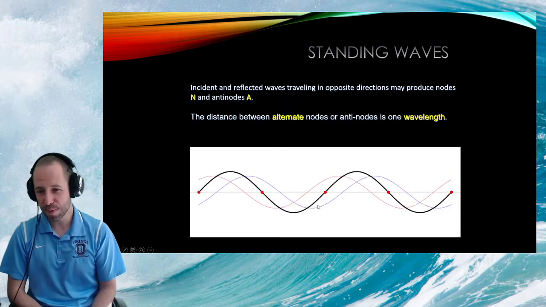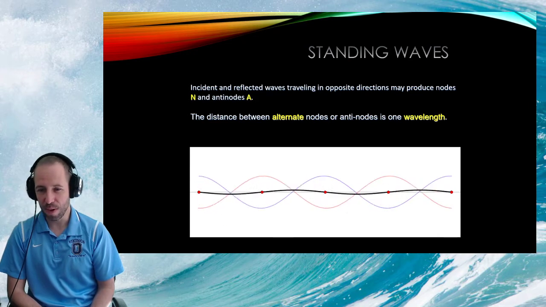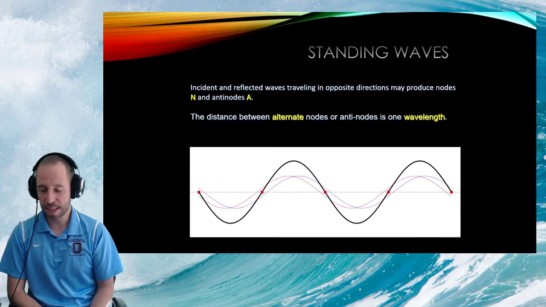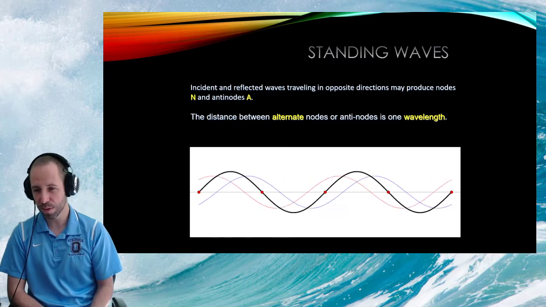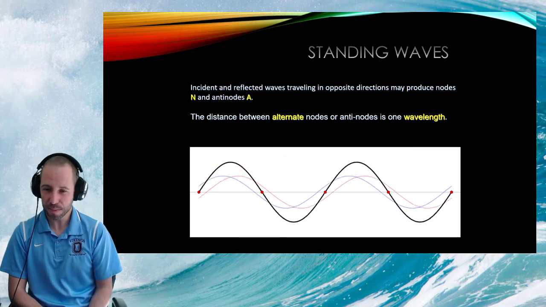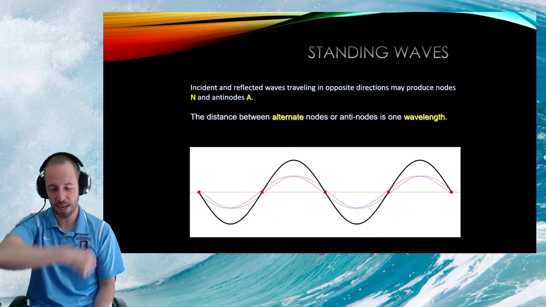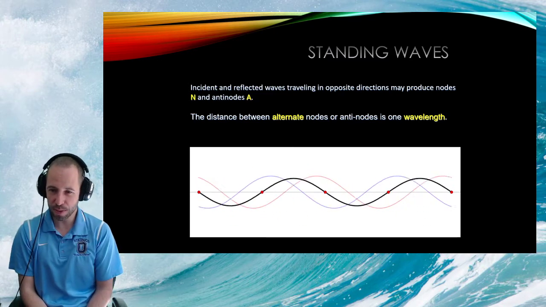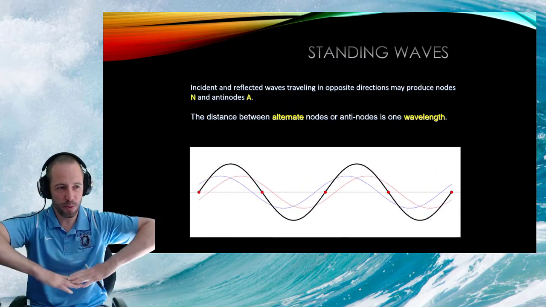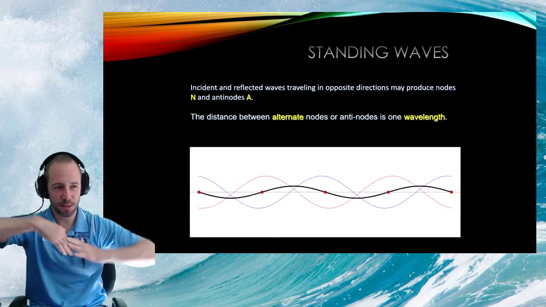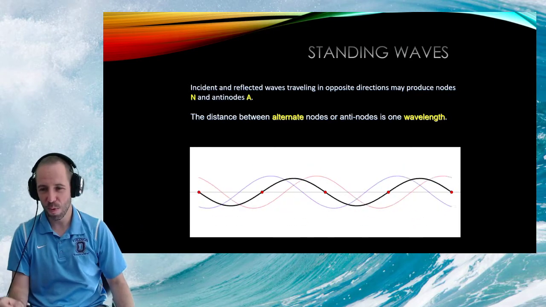Question is, what happens? And the answer is, it creates what appears to be a standing wave. They call it that because it looks like it's just standing still. It doesn't look like it's traveling both to the right and to the left. And this is actually really common. If you get a friend with a slinky and you start shaking the slinky together, you guys will always pretty much end up with a standing wave of some kind. You can make like the really simple one hump standing wave. You can make like the two hump standing wave. I wish I had my slinky on me. You can make more and more of these.